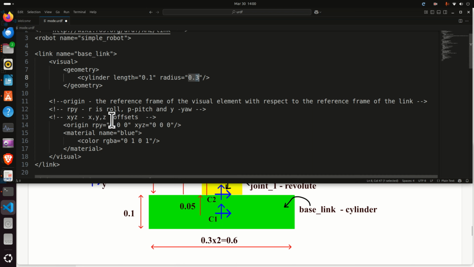Next, we need to define the origin, and this is very, very important. So here comes the origin. So how do we define an origin? What is the origin? For this particular link, the origin is placed actually at the C1, and C1 is a fixed coordinate frame of the fixed joint.